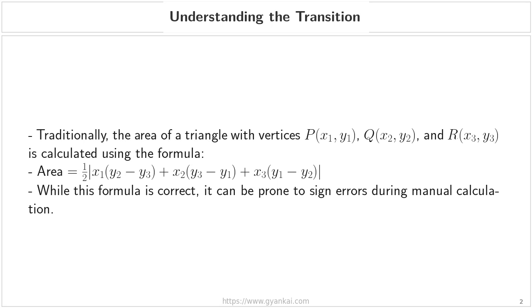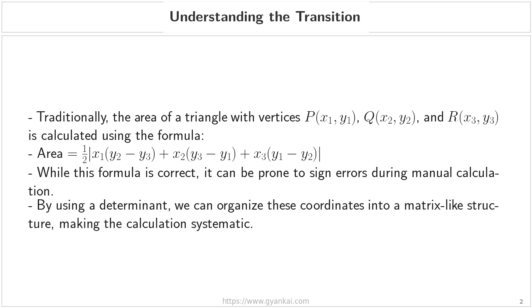Now, while this formula is mathematically perfectly correct, let's be honest, it can be quite a headache to use during an exam. It is very easy to lose track of your parentheses or make a small mistake with a negative sign when you're working through all those terms manually. This is exactly why we are transitioning to a new approach. As we will see in the next slide, by using a determinant, we can organize all these coordinates into a neat, matrix-like structure. This makes our work much more systematic and significantly reduces the chance of those frustrating calculation errors.